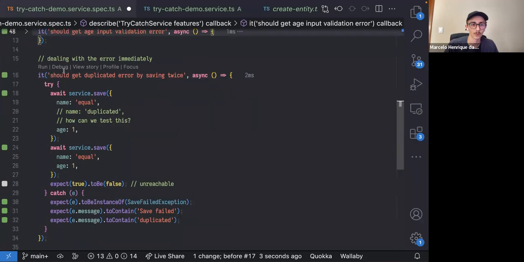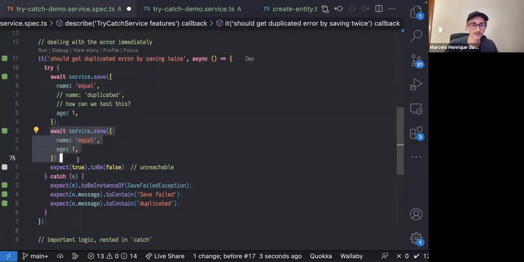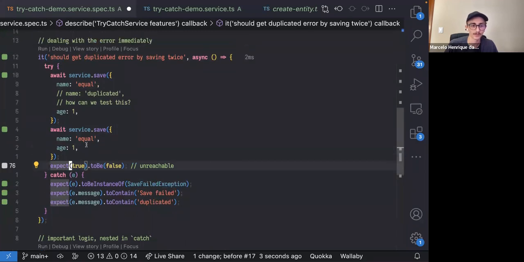So what we're testing here is that we are saving something with the name equal, and then we're saving again right after. And we want to make sure that it never completes, because it should fail with a save fail exception, saying that the record is duplicated.